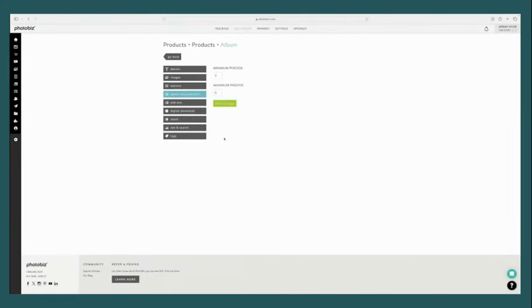Photo requirements is where you can specify how many photos it requires to complete this product in your account and then the checkout process. If you leave this set to 0, there's no image requirements. That means that no one's going to add any of their photos to this. So it's very important that you do specify what your photo requirements are. You can set a minimum and you can set a maximum. So for minimum we can say 2, then for max we could say 10.